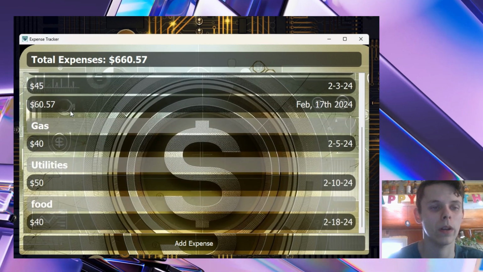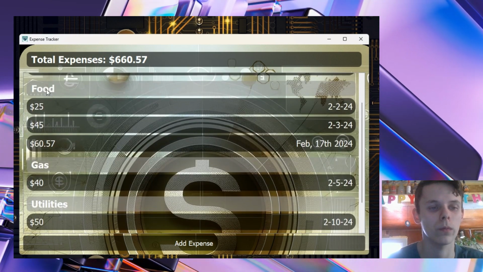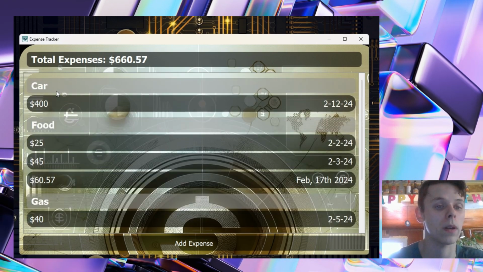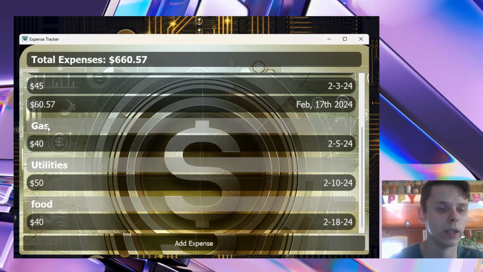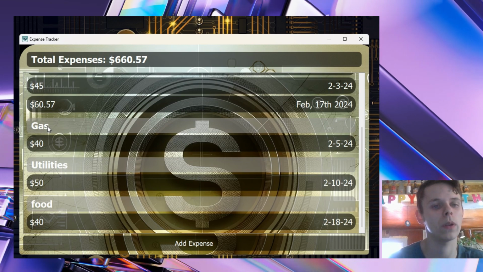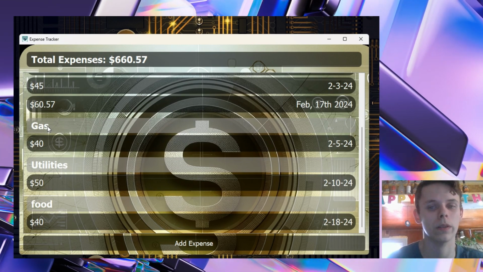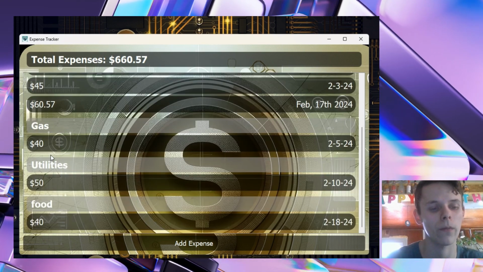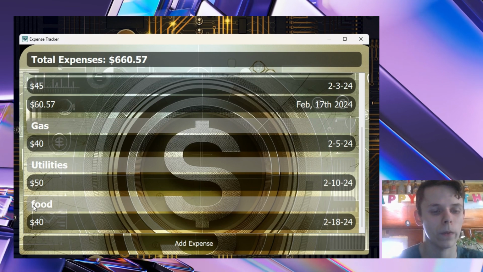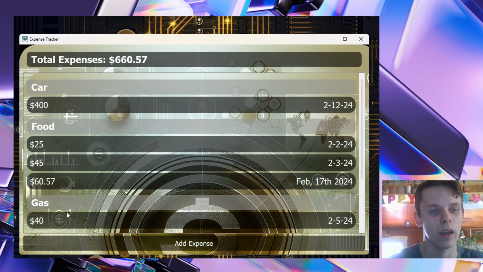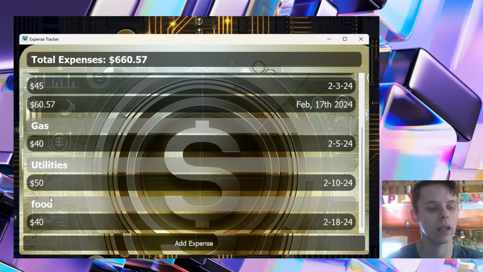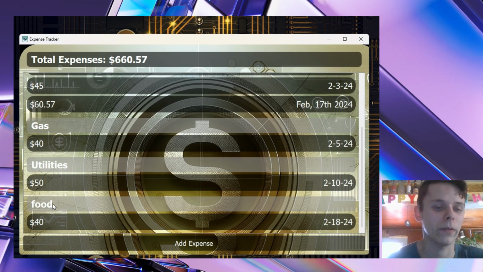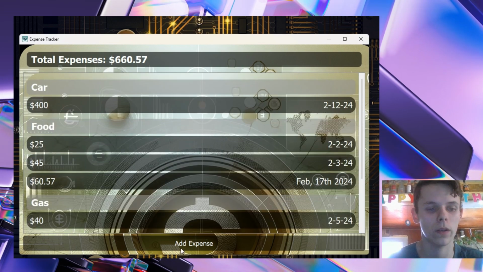It's going to sort them all based off of whatever categories you have. I will tell you though, when you're entering the category name, if you're going to use that category again, make sure that you type it in right, because otherwise it can duplicate categories if you put different spellings or if you add an extra space or something like that. Like here you can see where I accidentally typed it in wrong. I forgot the capital letter down here on food, so instead of that $40 one getting put with this one, it just created another one because as far as the computer is concerned, it's a completely different category. So you just want to make sure that you've got that.